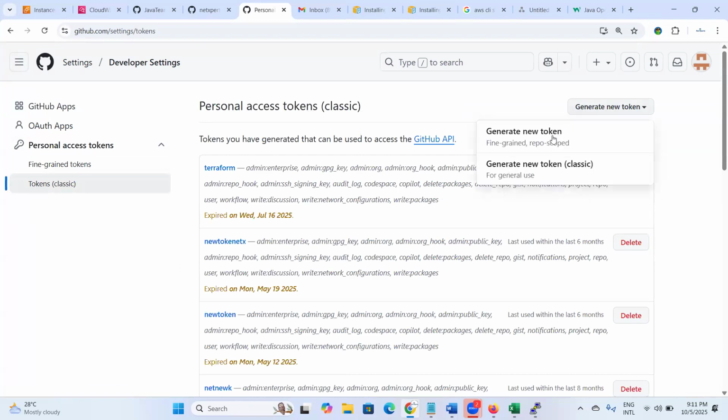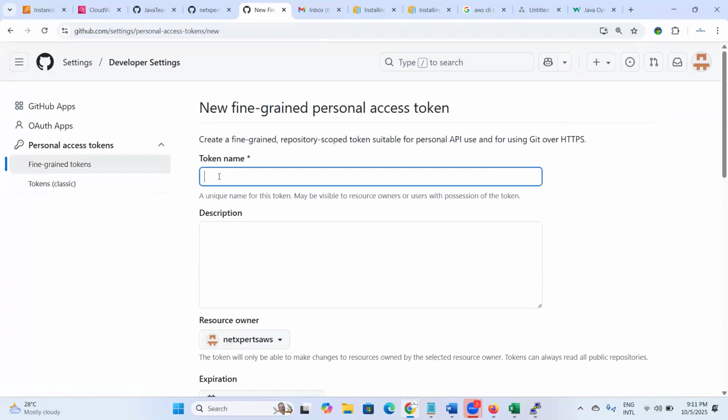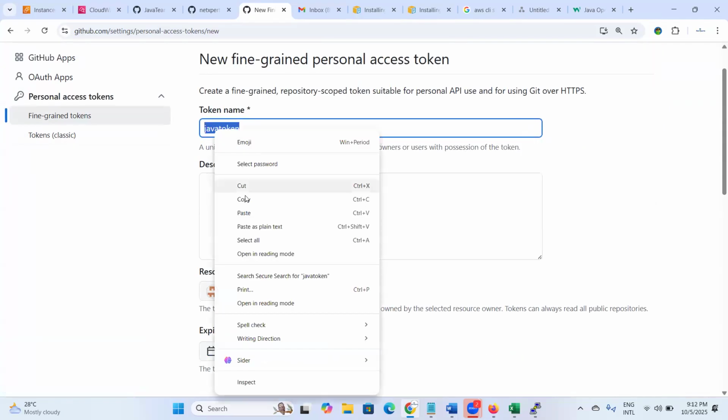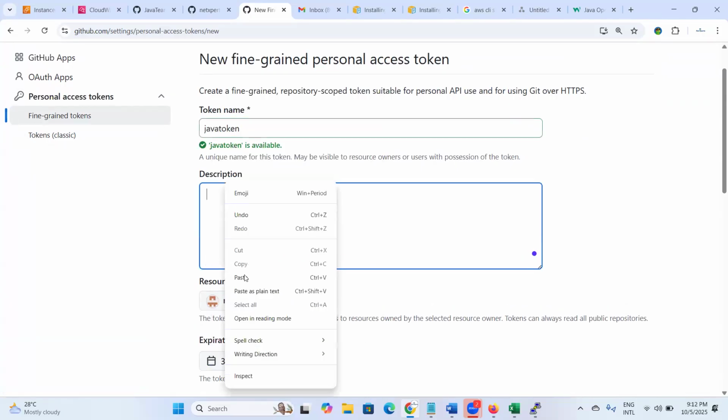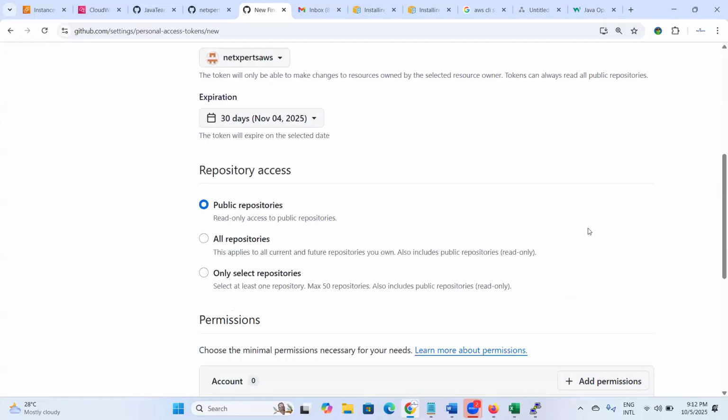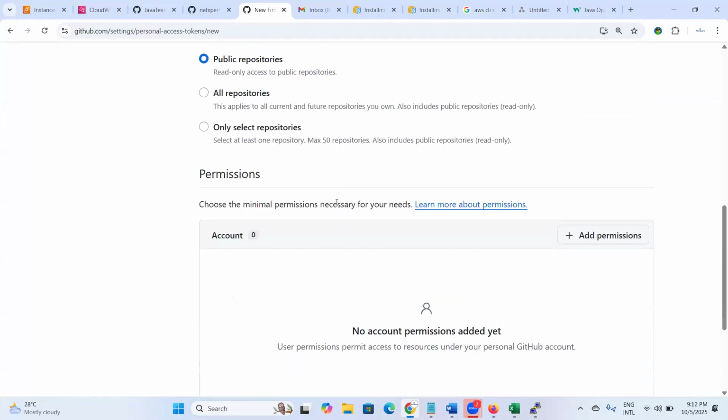So create token, guys, right? Generate new token. So name it something, right? Put something here, guys. So 30 days public access.